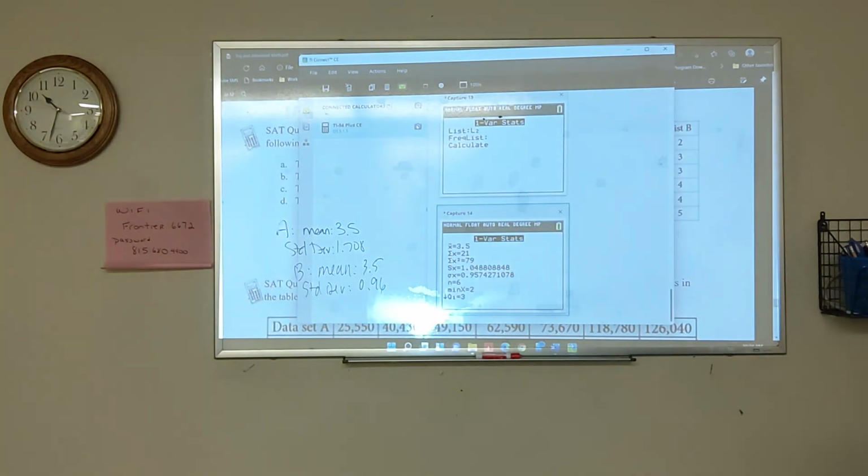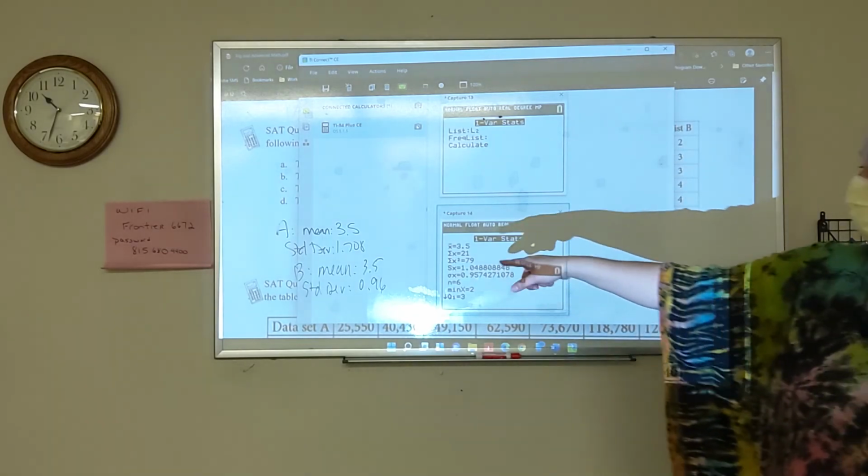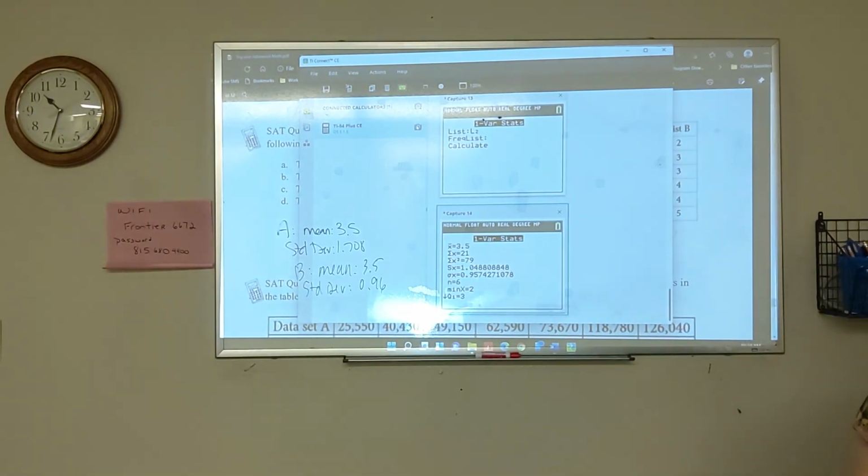And then you can actually answer the question. They just want to know, it says the means are the same and the standard deviations are different. The means are the same, the standard deviations are the same. The means are different, blah, blah, blah. So it's going to be A. Your means are the same and your standard deviations are different. Okay. So that's how we figured that out in the calculator.